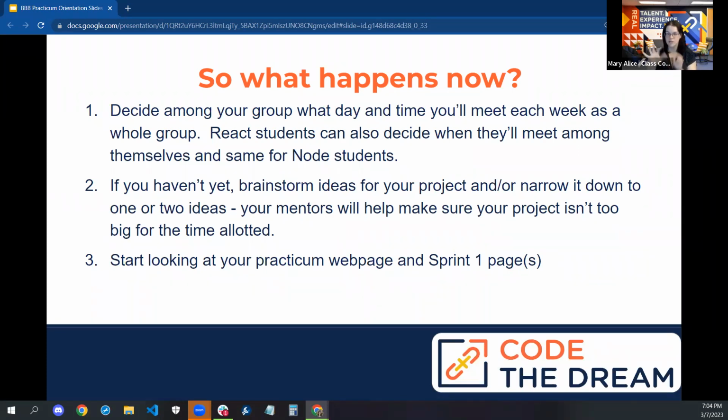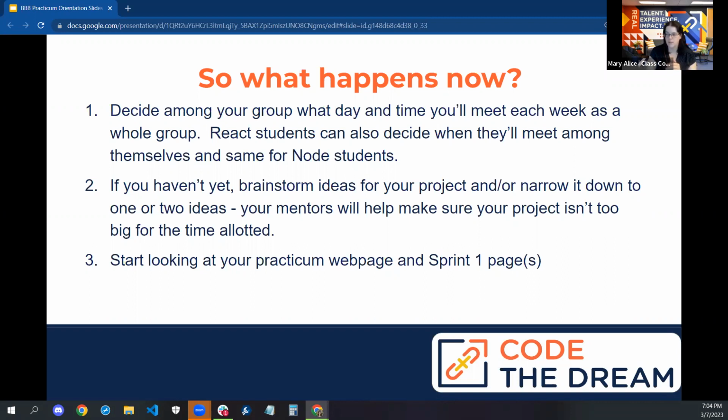For the Bass students, fill out those Practicum participant forms. That'll let me know which project of the 3 that were presented on finals night you're interested in having as a Practicum project. That way we can be getting all of that stuff set up for you. And your mentors will be able to help as far as scoping your project and everything too.